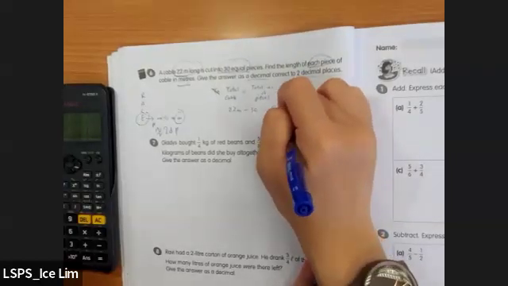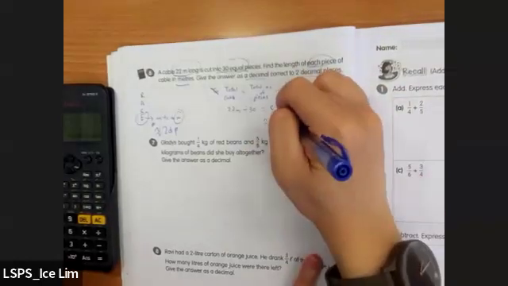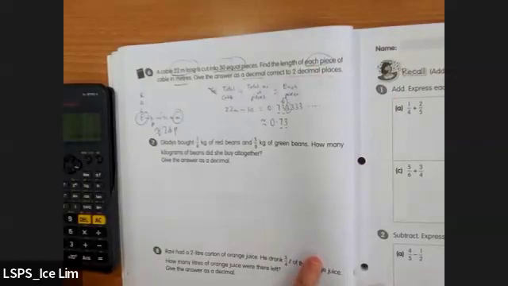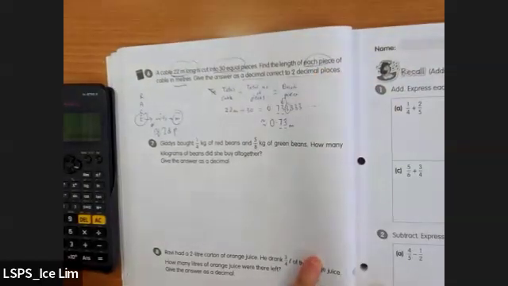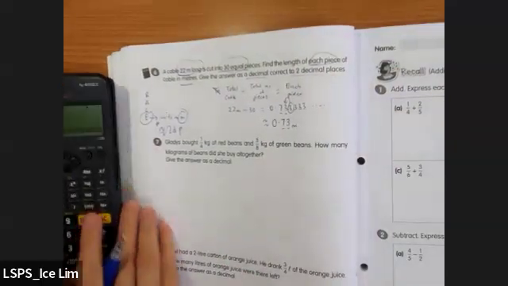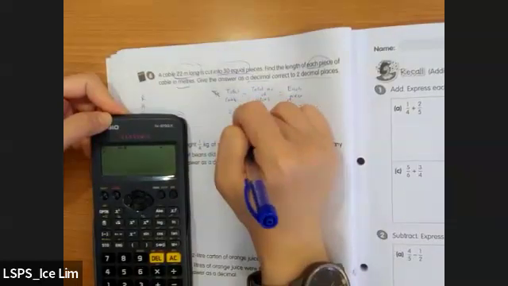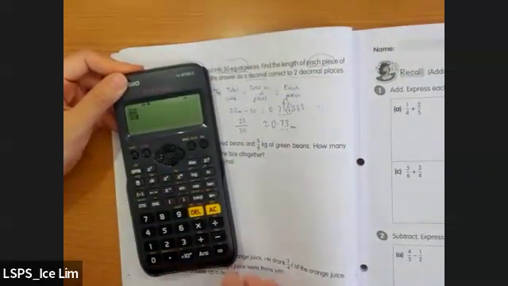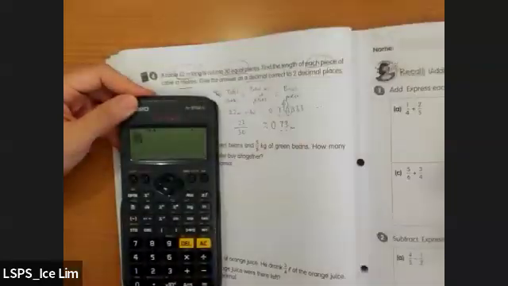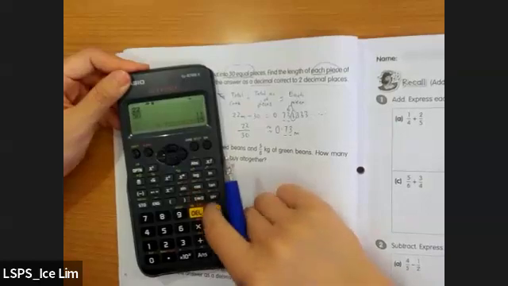I'll decide whether to round by looking at the third decimal place, which is 3. If it is less than 5, round down. Then the answer is in meters. Now, alternatively, I don't have to write 22 divided by 30. I can use the fraction, 22 over 30, and you'll get the same answer.